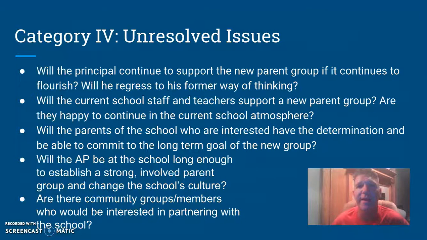The second one is, will the current school staff support this new assistant principal trying to increase parental involvement, or are they happy to continue with the way things are? And that can be a challenge as well. That remains unresolved. Next, will the parents of the school who are interested have the determination to commit to a long-term goal and see it through? They've been involved in this culture the way it is for a while, and that can be hard to break.